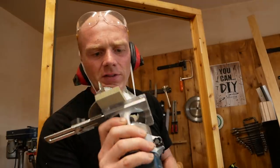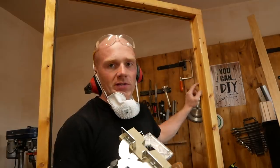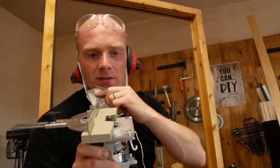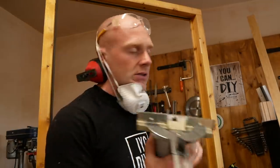All right, so this Frankenstein is what I've come up with. So I've got a 12 mil block of MDF there, which will just step it away the same distance as the timber. And I've also set our fence back, so hopefully this will work. We're still gonna have to stop it manually, top and bottom, but this should hog out most of it.